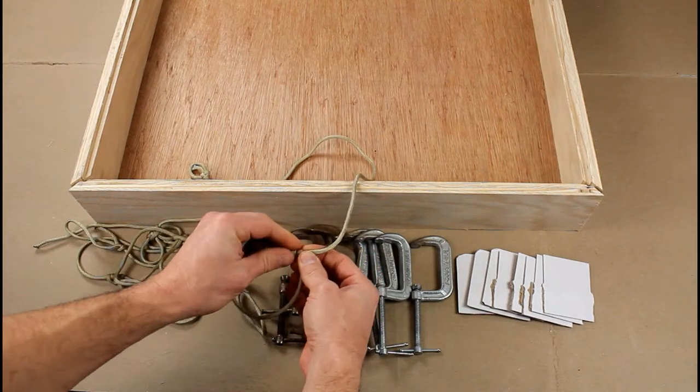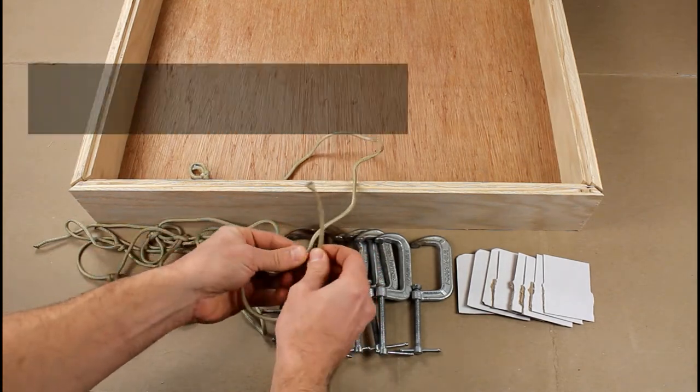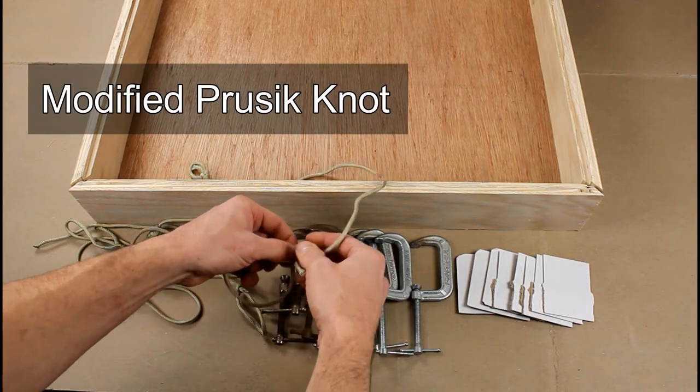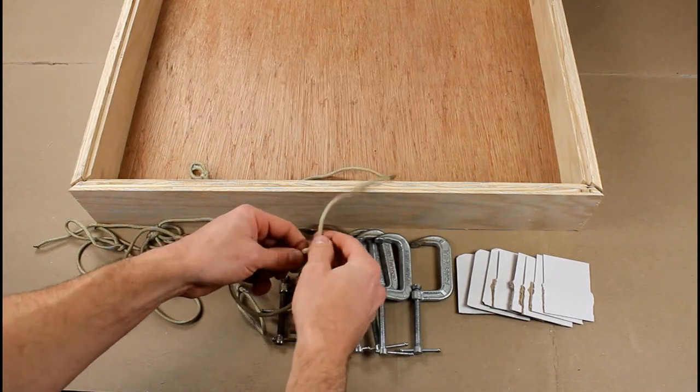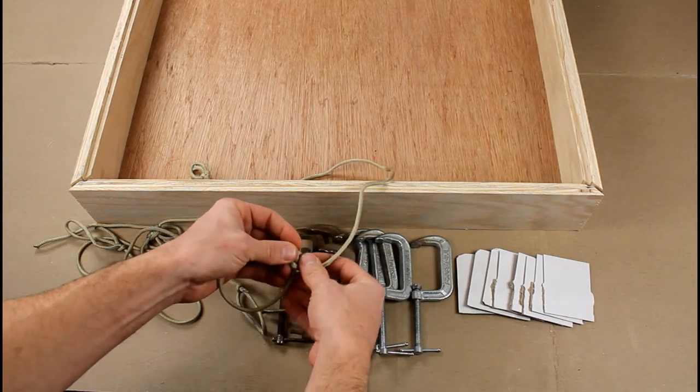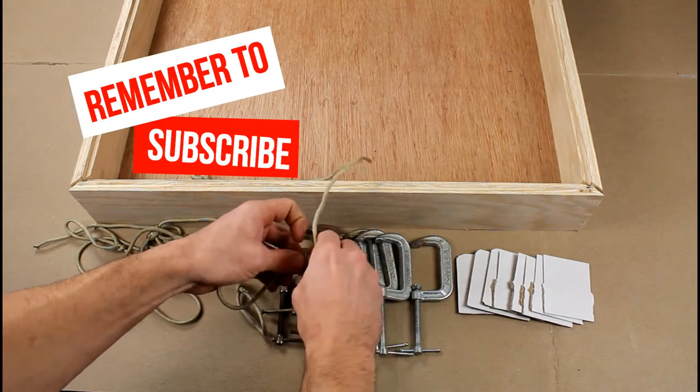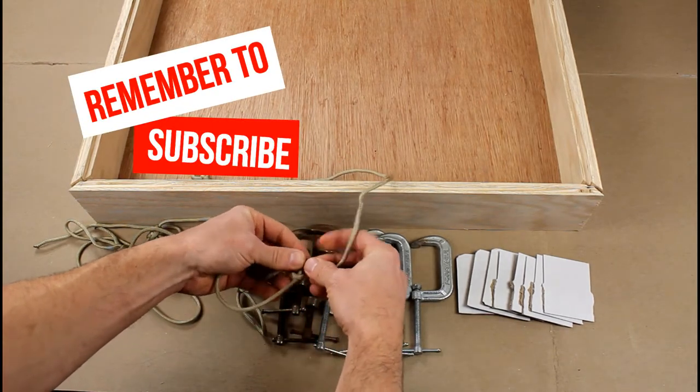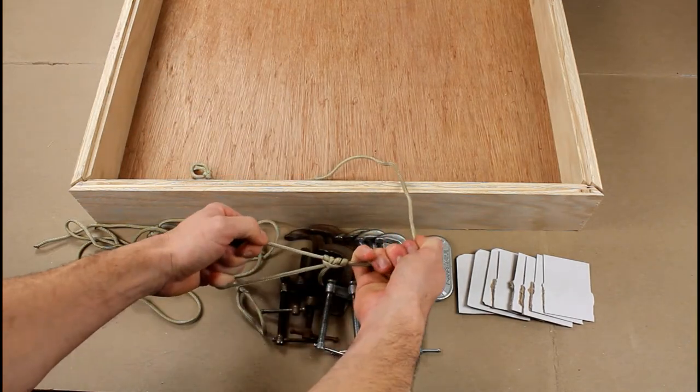On the other end of your rope you want to tie a modified Prusik knot. A Prusik knot is great because it allows you to slide and tighten everything up. When it's under load it doesn't move, and then it allows you to easily slide it back the opposite way to loosen everything up. Check out my further detailed video on how to tie these two particular knots.